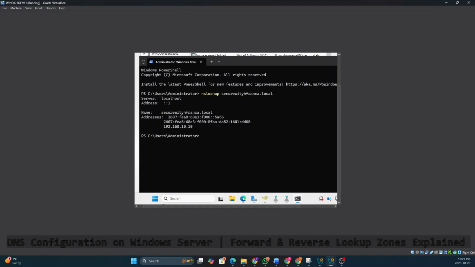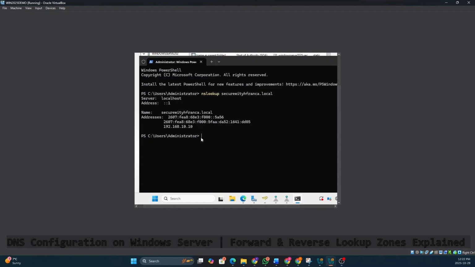And if you get a non-existent domain, for example, if it tells you that it's non-existent or there's an error, it means that your forward lookup zone may be missing or is misconfigured. So if you run the lookup and it's telling you error, non-existent domain, just know that there is a misconfiguration in the process. Now that I'm able to tell that my DNS is rightly configured using the command prompt, I'm going to move a step further to check the reverse lookup. I want to test and see if the reverse lookup is working.